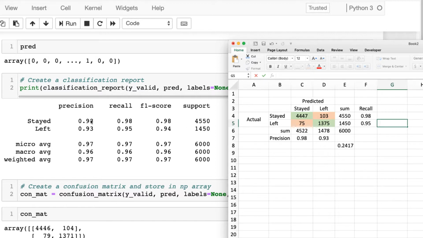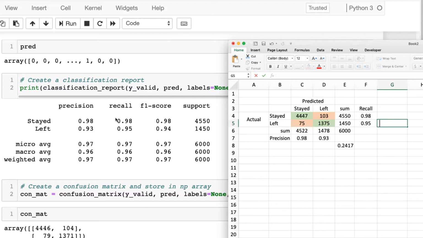That's where that figure comes from. When we predicted someone stayed, 98% of them actually stayed. And when we predicted that someone would leave, we were right 1,375 out of 1,478 times, or 93% of the time. So when we predict someone would leave the company, we were right 93% of the time. That's where this value comes from.